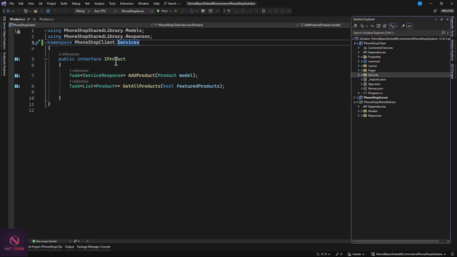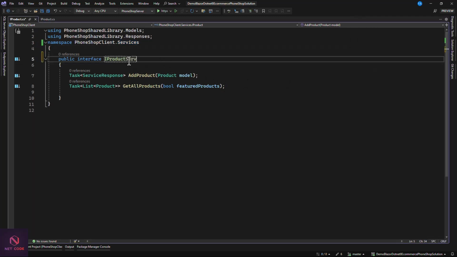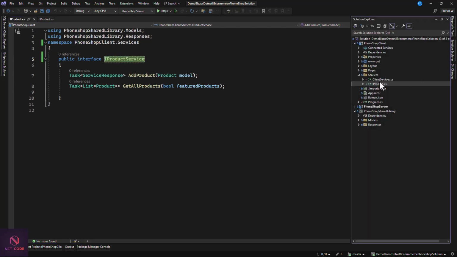Now we have our interface, but we have the same interface appearing twice, on the server and on the client. So in order not to contradict ourselves, what we're going to do here is give it another name. Let's rename this. Since it's going to be a service, I would like to put it as iProduct service. I believe this will be suitable for yours too. Or you can also give it any name of your choice. As usual, you can even add your name to it if you want to do that. Okay. So let's change this to iProduct service.